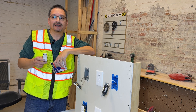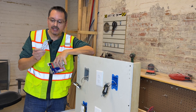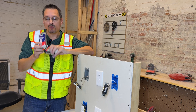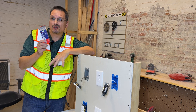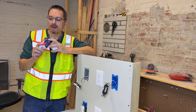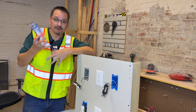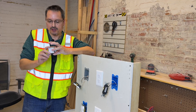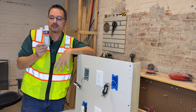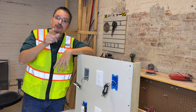Installing new outlets is simple — you can definitely do it yourself without calling an electrician. Stay away from the 50-cent bargain basement outlets; they cause nothing but problems. The ones that come in a box for $2 or $3 are super high quality — the fasteners and connectors are much better built, and they're actually heavy-duty outlets. With the easy snap-lock connections, there's no intimidation factor whatsoever. You don't need any tools other than a screwdriver. You got this — I knew you could do it yourself.